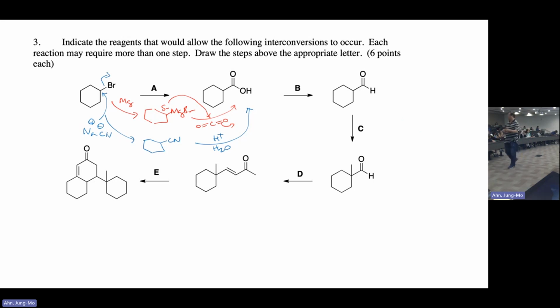You gotta do it a different way. One way is reducing completely to the primary alcohol by lithium aluminum hydride. Don't try to use sodium borohydride, because sodium borohydride doesn't have the power. Sodium borohydride can only work with a ketone or aldehyde, right? Or imine. That's it, nothing else. So you need a lithium aluminum hydride.